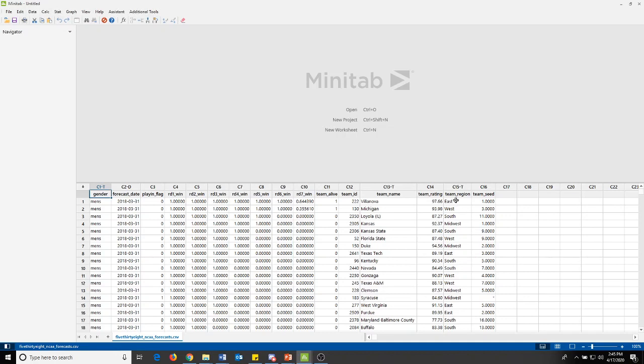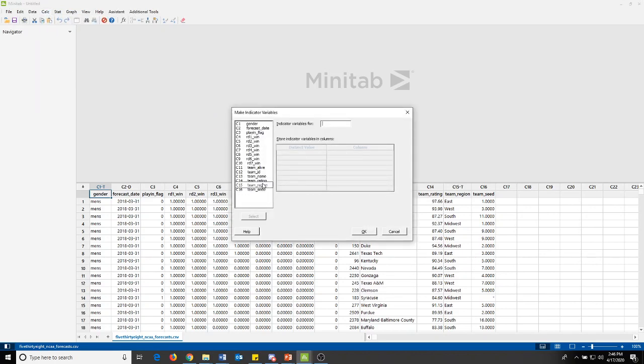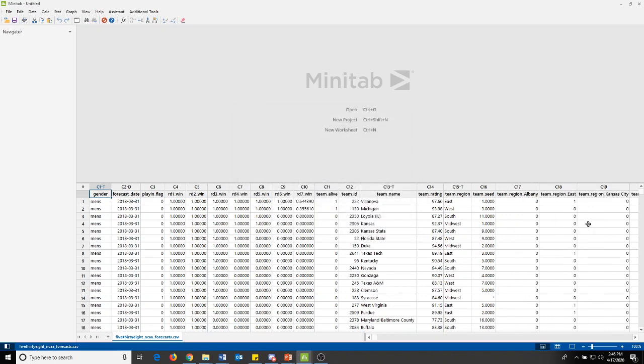But anyway, let's see if I can say I have the team region. There are 4 regions, East, West, South, and Midwest. So that means that there are going to be 3 predictor variables. So again, I go to Calculate, Make Indicator Variables, and I want to do it over team region. So I select that, and then it tells me all these. Actually, it gives me a little bit more because East, Midwest, South, and West are all the men. The women's are Spokane, Lexington, Kansas City, and Albany. But we'll go ahead and do that. And so what I do is I get this other region. I'm going to ignore Albany, and that's going to be my reference.